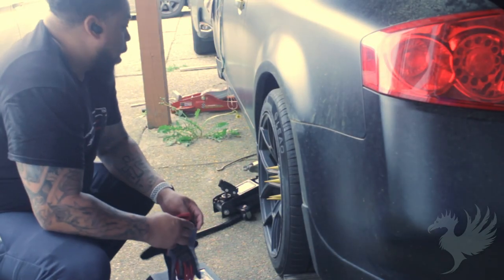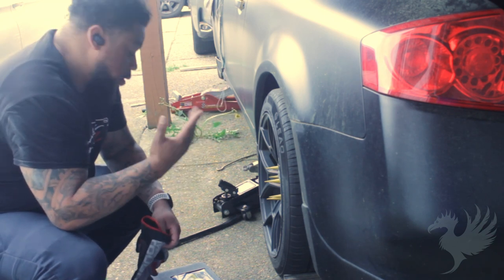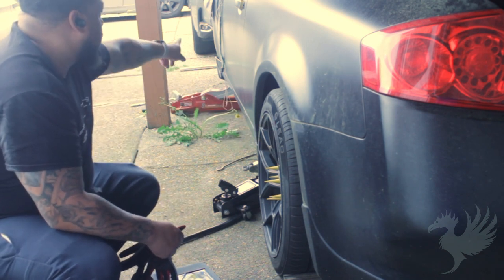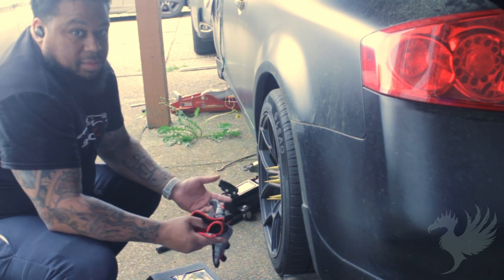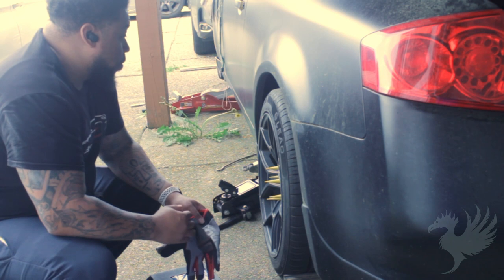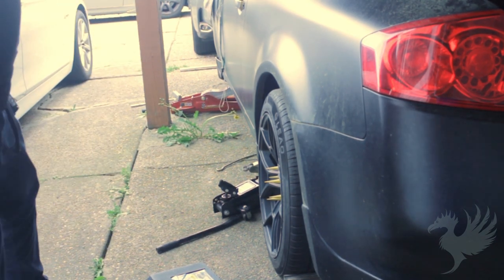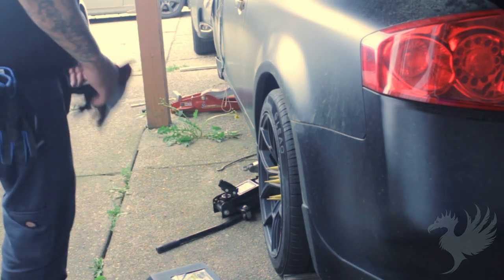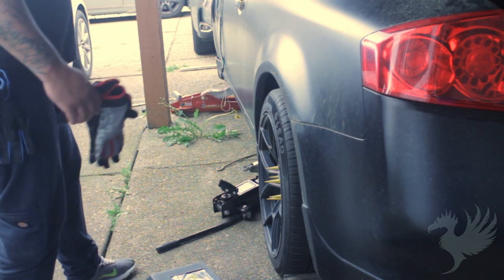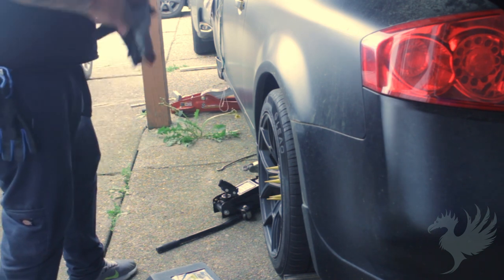So I had to come back to the house because it started raining. So it's the next day, and I decided to take the first tire off because it was flat, and we could put some air in it and see if I need a new tire in the front, or if I'll be good. But as you see, I didn't have my jack stand, so I just used multiple jacks to jack it up. It was a little low in the front. I had to jack the back up and then jack the front up. But we took it off now, and we'll put some air in the tire and just see what we got.